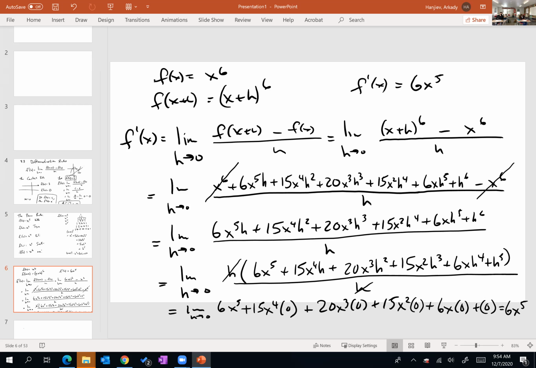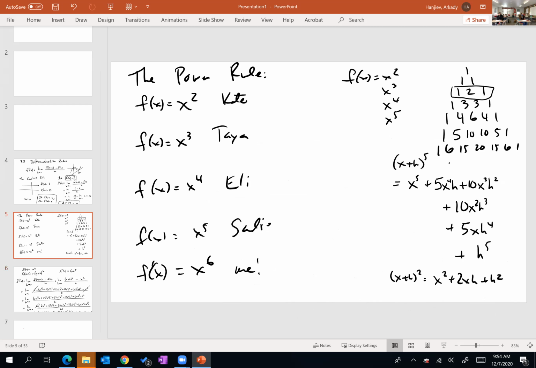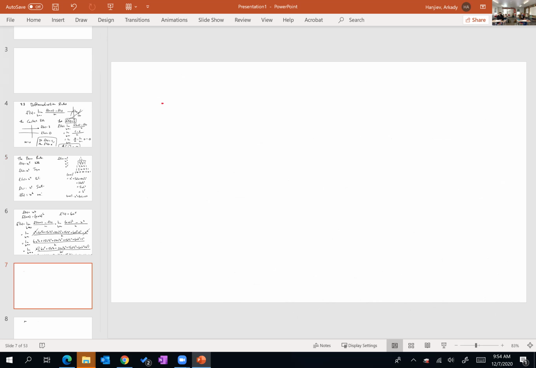All right, you guys talk to me. Who is done? Kate, you are done. Okay, awesome. So let me go back to the original one here. I have the functions themselves, and then I'm going to have the derivatives. And we're just finding patterns. That's all this is here. So x squared, x cubed, x to the fourth, x to the fifth, x to the sixth.